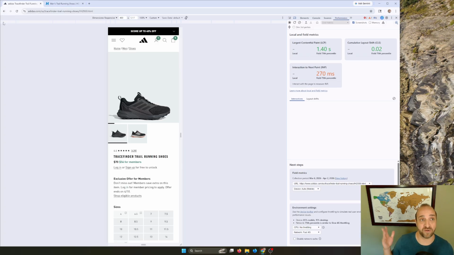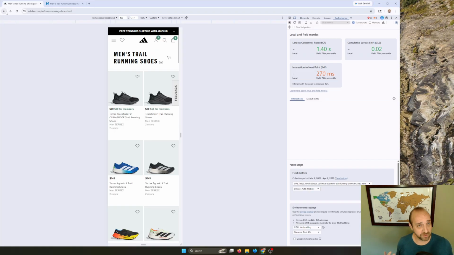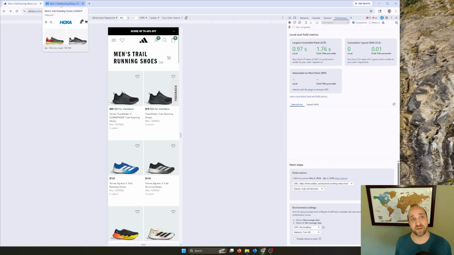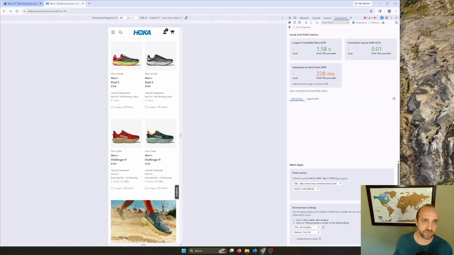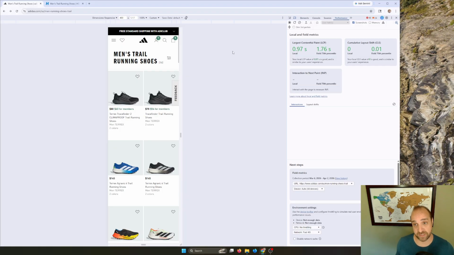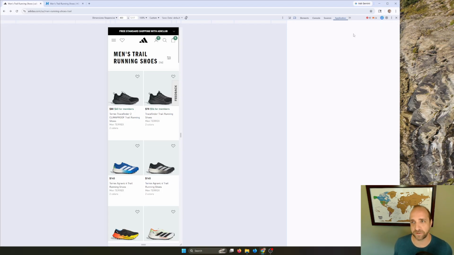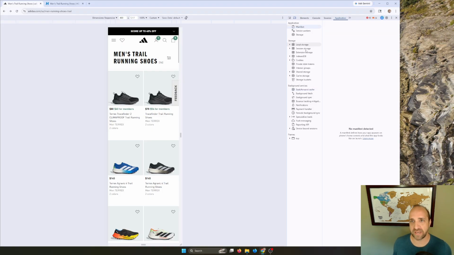Whereas the Hoka page, every time I do it, it has a little bit of inertia because it does need to send things to the network. So let's look at why that is, and I'll show you how to test this to see if your site is eligible for bfcache or not. In Chrome Developer Tools, if I go to this Application panel here and go through this list, you'll see a bunch of options in this panel, and I'll select the one under the Background Services category called Back forward cache, and I can test to see if my site is eligible for bfcache.